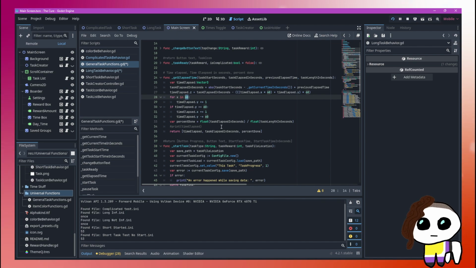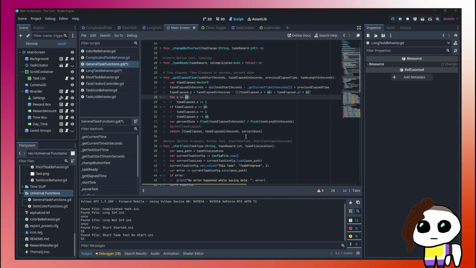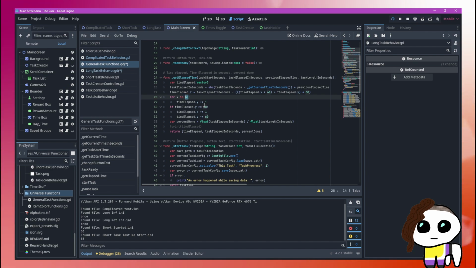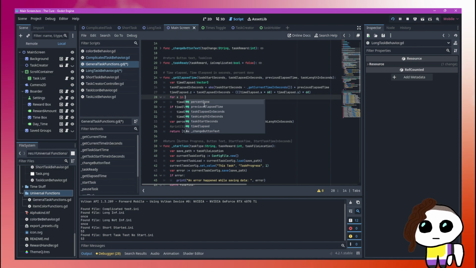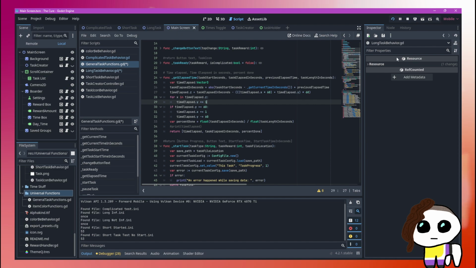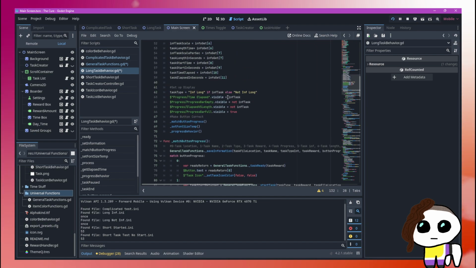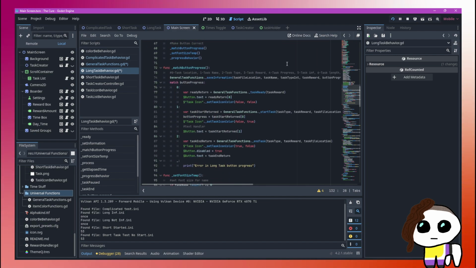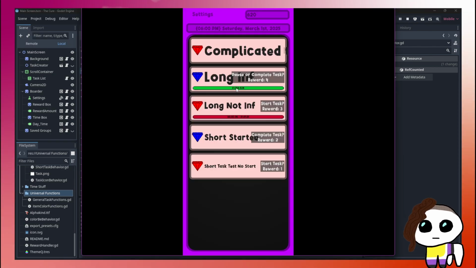For x in time elapsed dot said. This ain't right, is it? Because this is just going to make it all go into, yep.